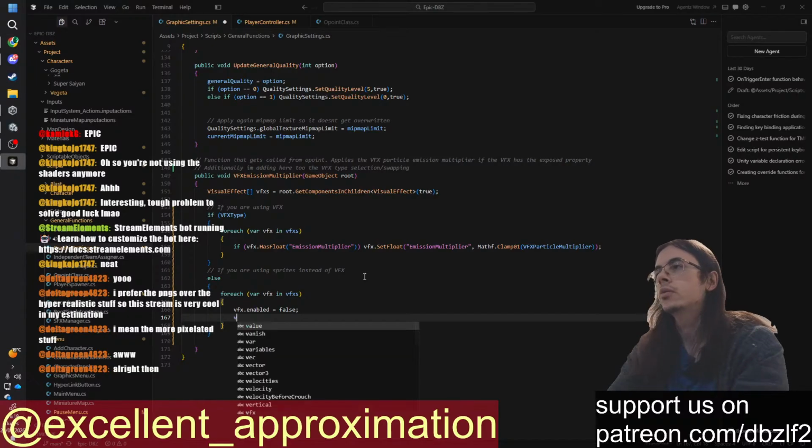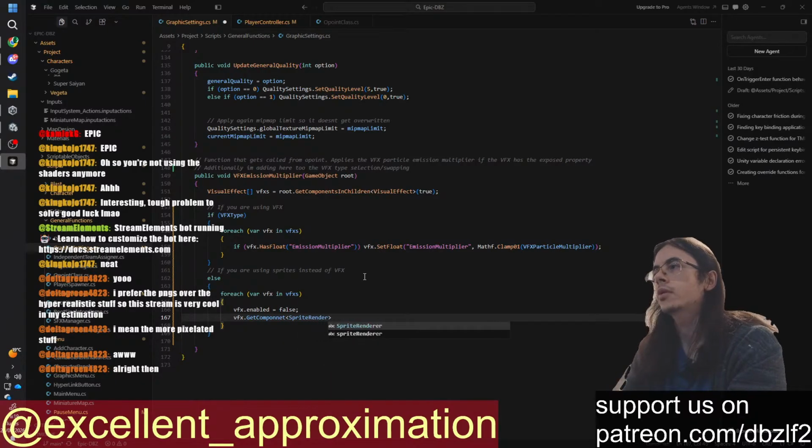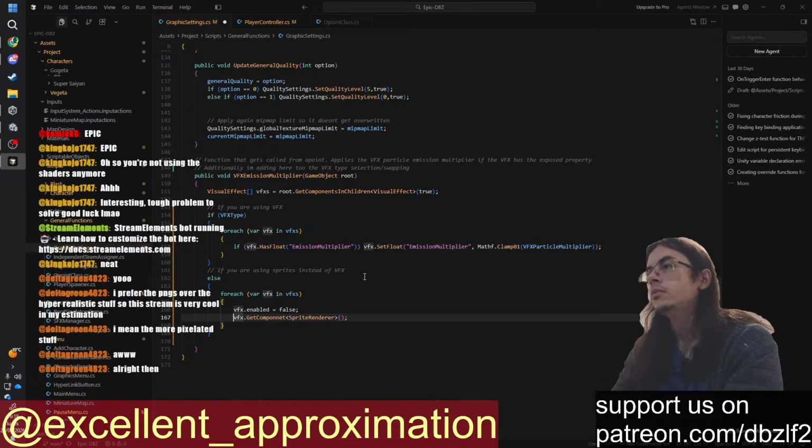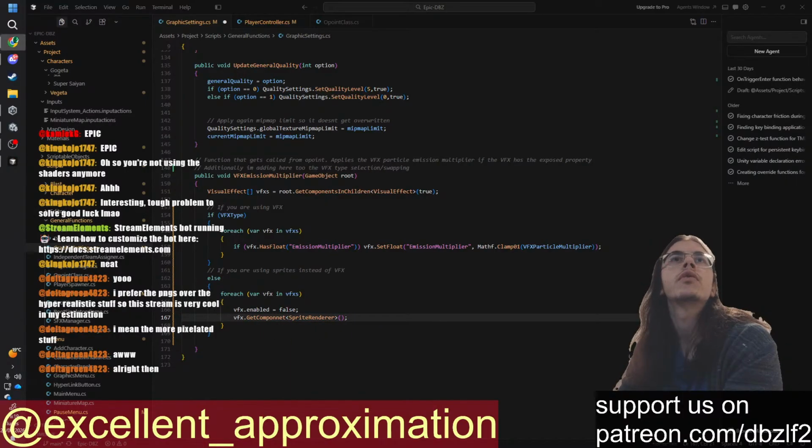Okay, can I do this, sprite renderer? This could work. If it doesn't work, then I should use the game object in between, but I'm going to try this first.